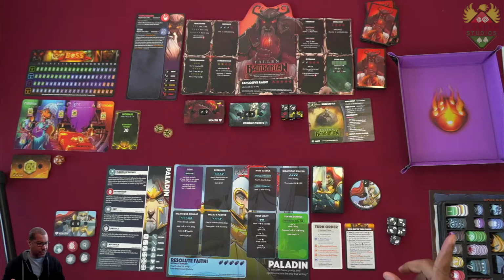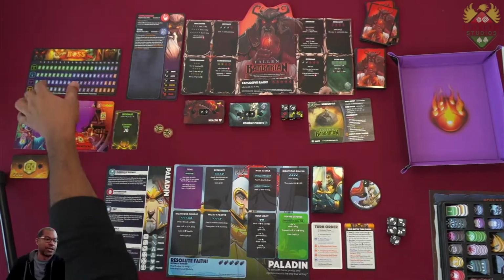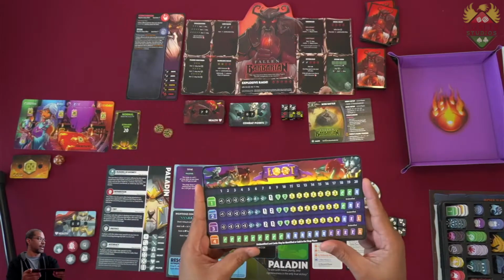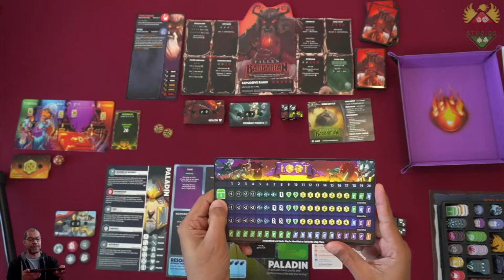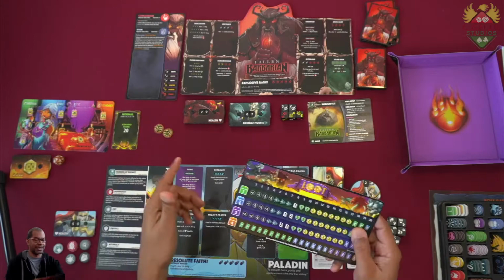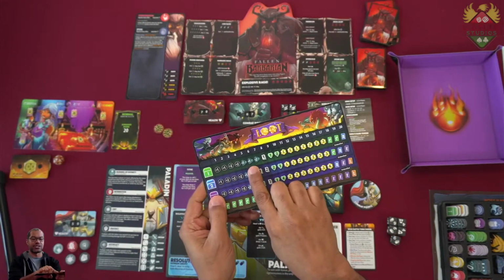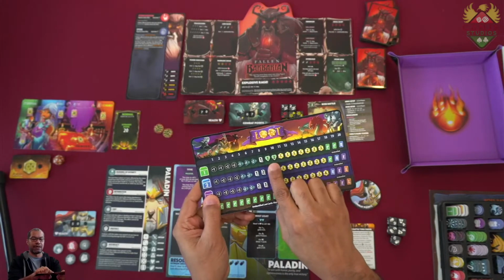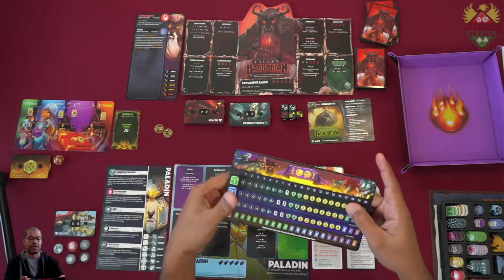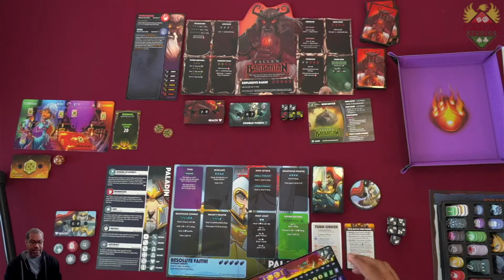Let's see. What we have over here is the loot table. As you're portal crawling, flip this over, because this is loot. As you're portal crawling, you can pick up loot. When you pick them up, you roll this gold d20 that comes with the game, and whatever you roll is what you get. You can get boosts to attacks, more CP, drawing cards, health back, money to buy things with at the store, or upgrade cards that you can upgrade your deck with. That's when you're portal crawling.